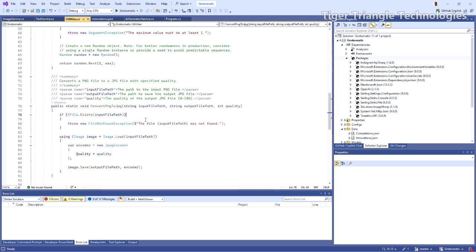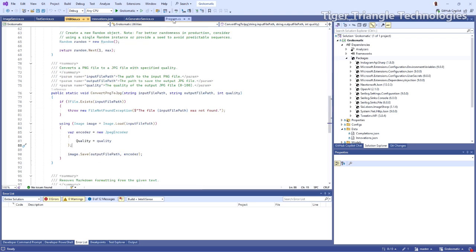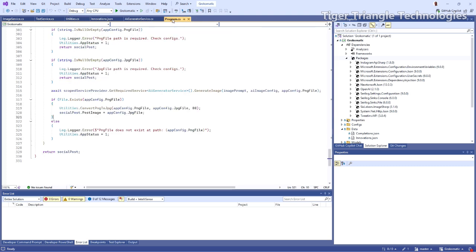And then if we look back here now, we create the encoder with the quality and simply save that to the output path that was here. And that's going to be the JPEG output path. So you can see that's a pretty simple utility that we've created to do that. We'll come back here now, and we have converted that.